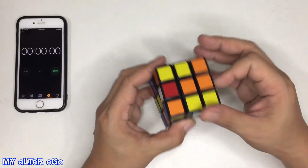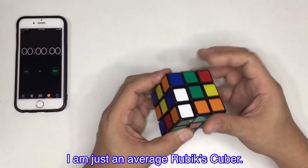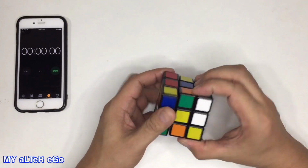I am not a speed cuber, I am just an average Rubik's cuber. I played this Rubik's Cube just for fun.